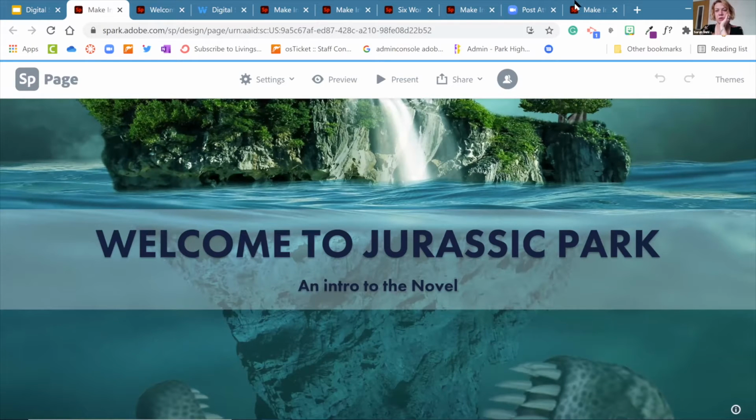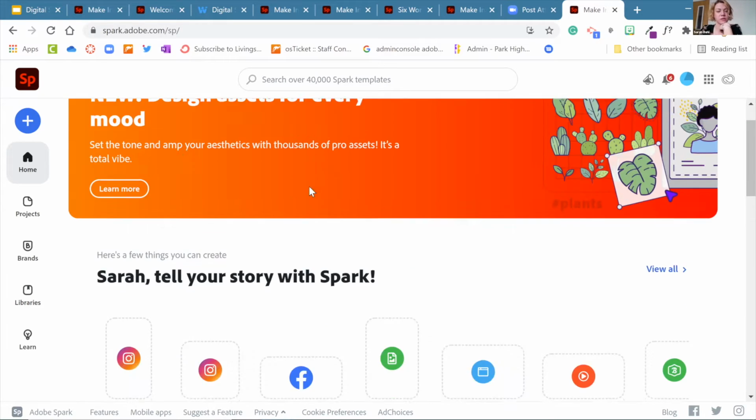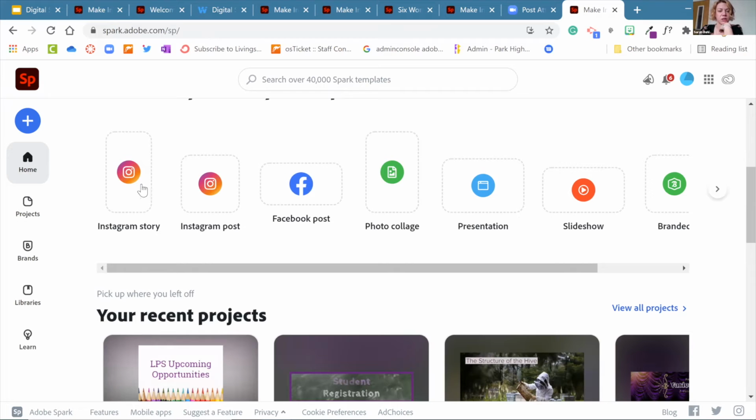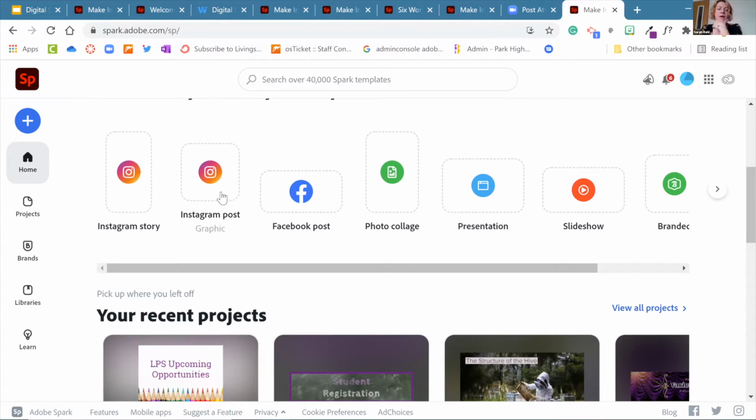But let me show you. When you first go into Adobe Spark, this is what it looks like. And you can see here, it can pick automatically what you want to post based on what it might be. These are posts. This here, the presentation, that's the web page. That is Adobe Spark Page.